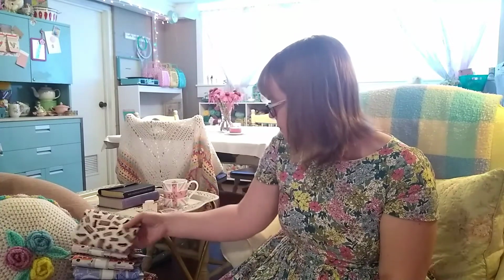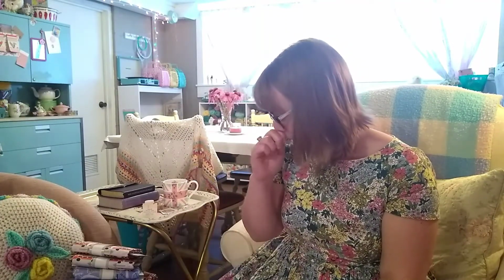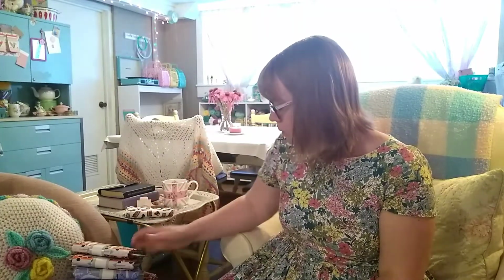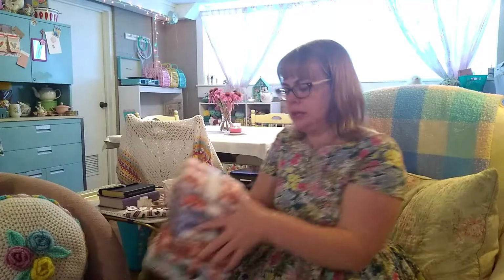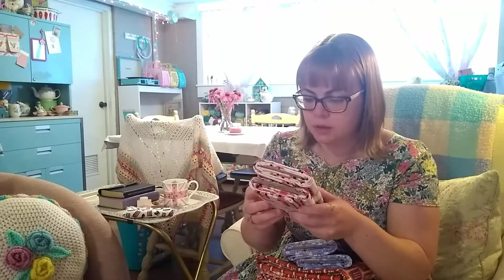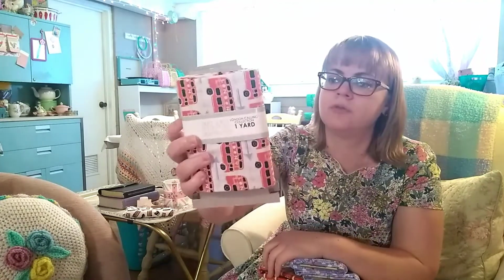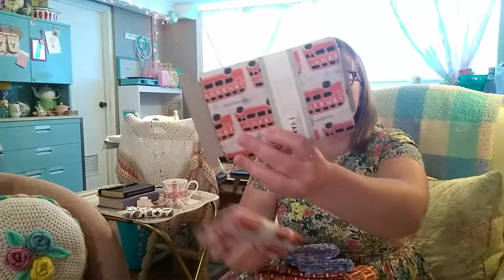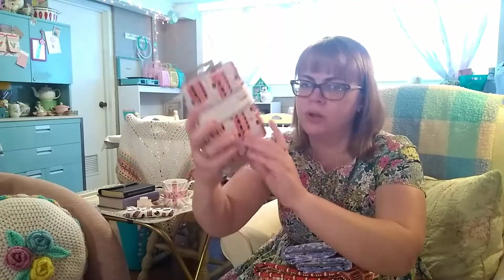But anyway, one other thing is this fabric that I got. So I will start with these. I found these at Walmart. They are so cute too. They had a London Calling collection, and the brand is Emma and Mila. I had never heard of that brand before. It must be a new one there. But so, little London buses. These are pre-cut one yard pieces. So I got two of them.